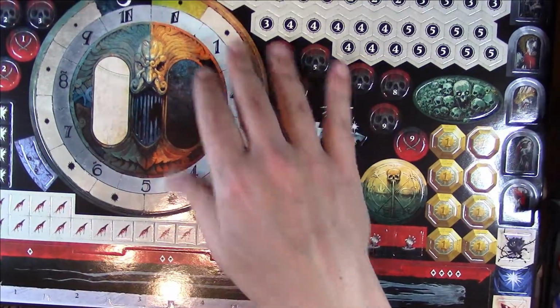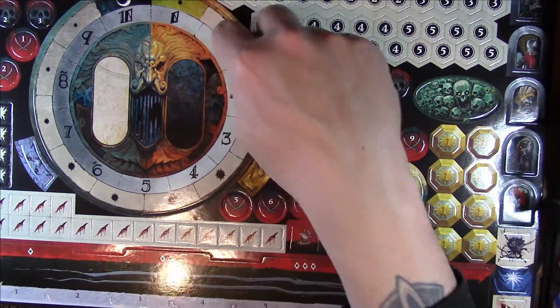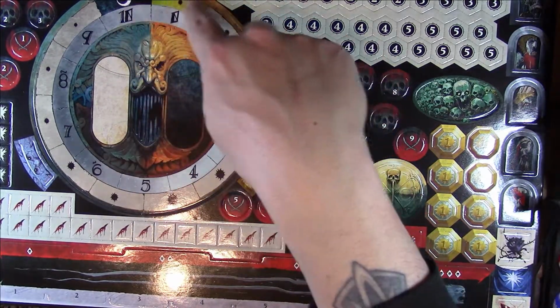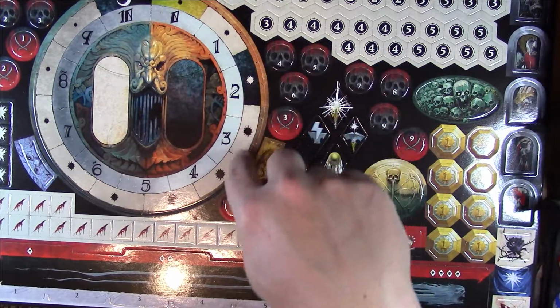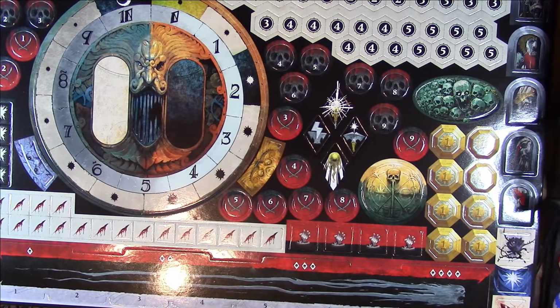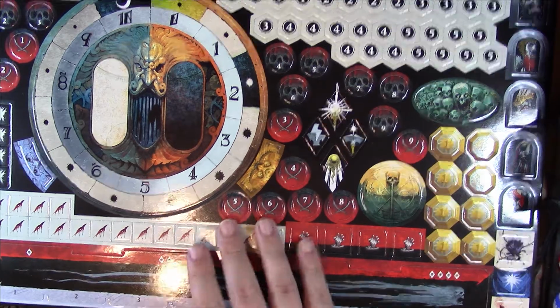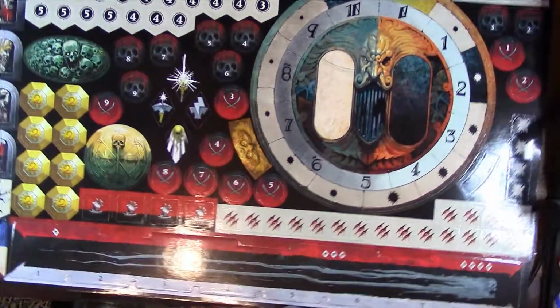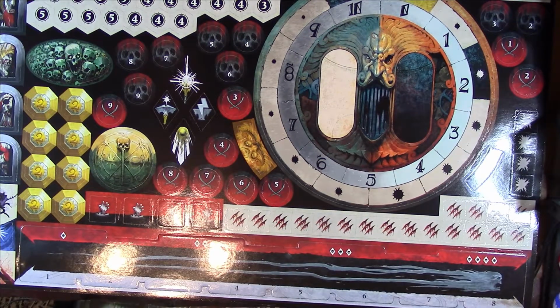This is the thing I was talking about where it gets more towards nighttime. So as you progress through the day, the sun eventually sets and then you're in massive trouble because all the dead stuff is even more powerful. And then you've got the back of all those tokens there as well.